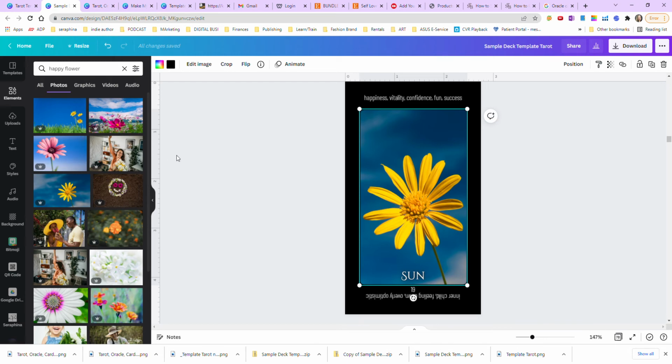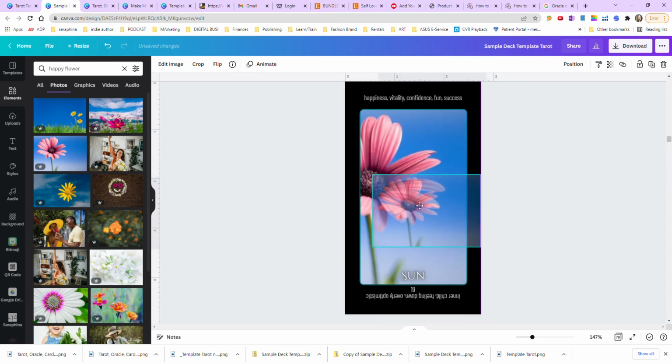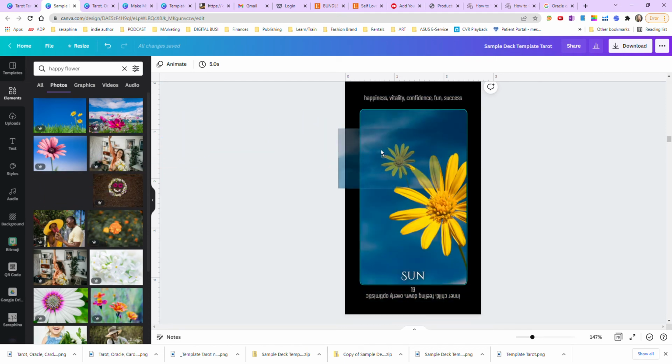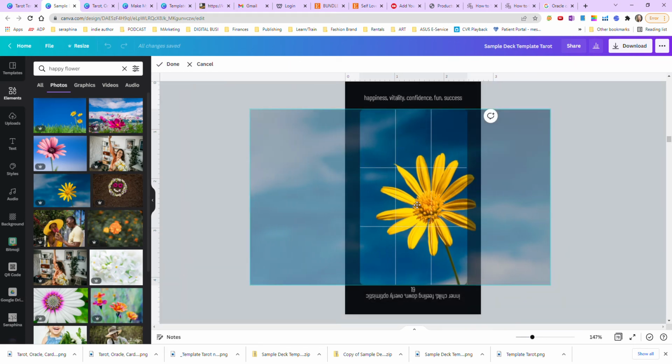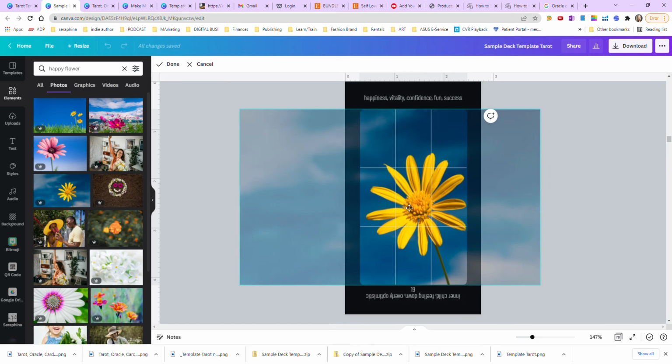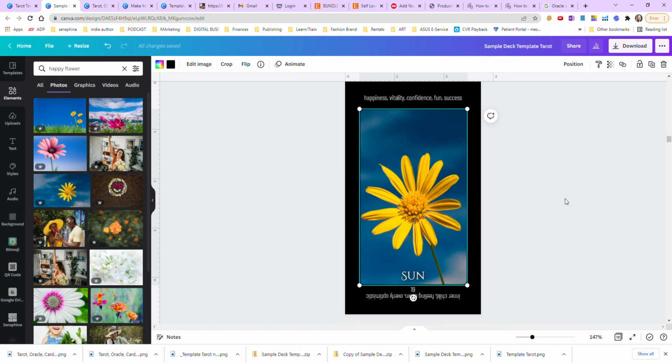One thing is when you click on the picture itself, it doesn't really go into the frame. It just appears on here. And then when you move it, it pops into the frame. That's one way to get it over there. The other way is to click on it and drag it, and then it pops into the frame. Again, it's not aligned, so what you do is you double left click, and then it opens up so that you can move it. So you click on it and you can move it around. Get it to where you like it, click off the screen, and there it is.